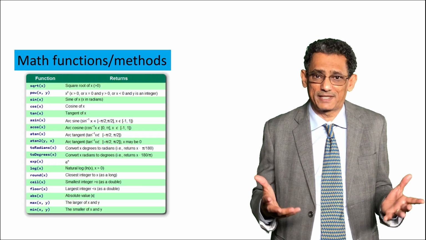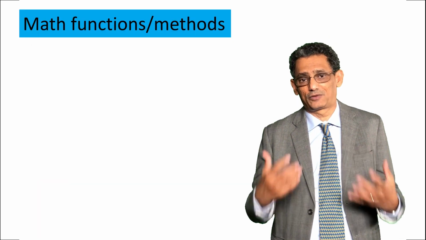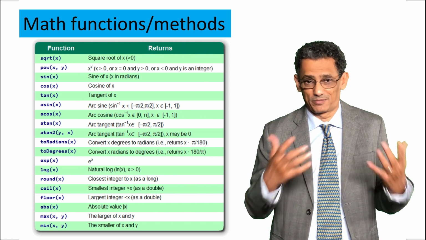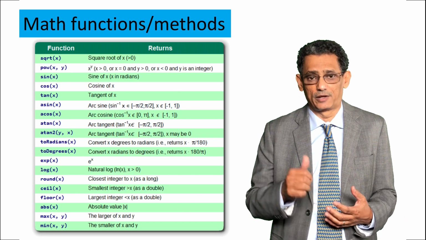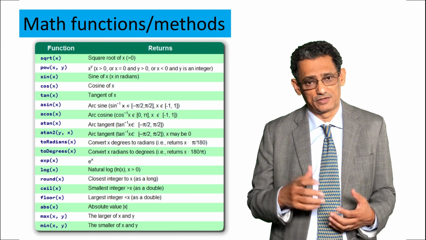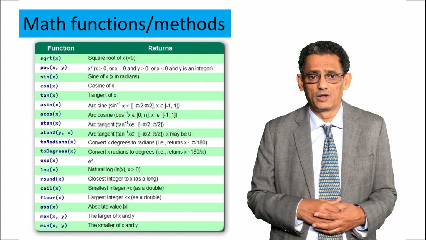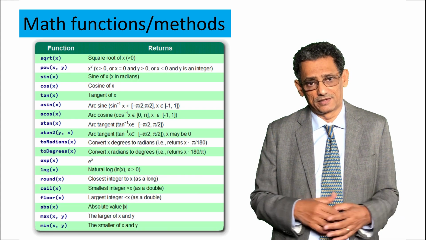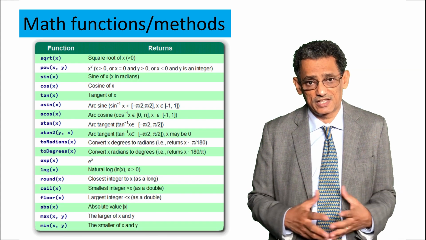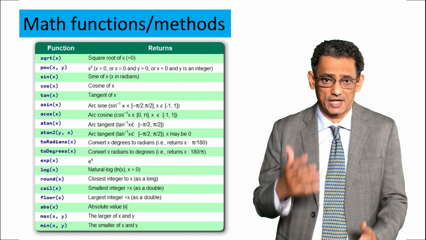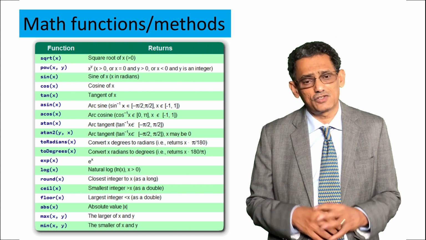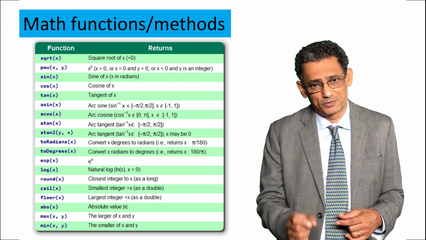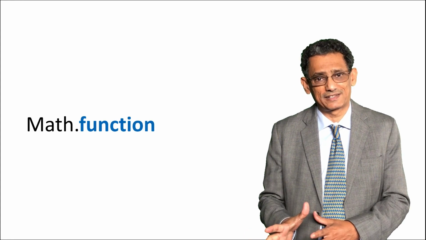As you know, if you want to do mathematical calculation, you cannot write all the code yourself. There are functions already in place doing the calculation for you. So if you want to raise a number to a power, you can use pow, and there are many other functions in the math class for the sine, cosine, all the different mathematical calculations. You just basically put Math dot and you choose the function.